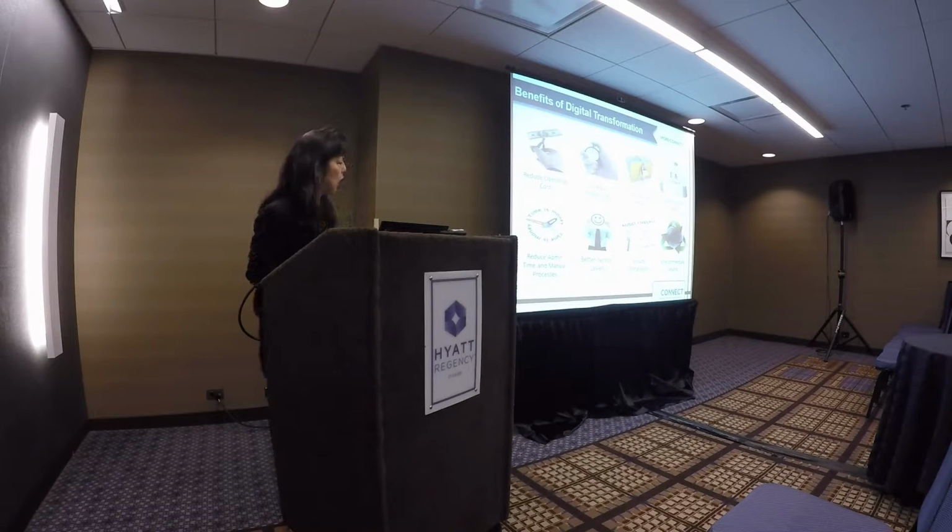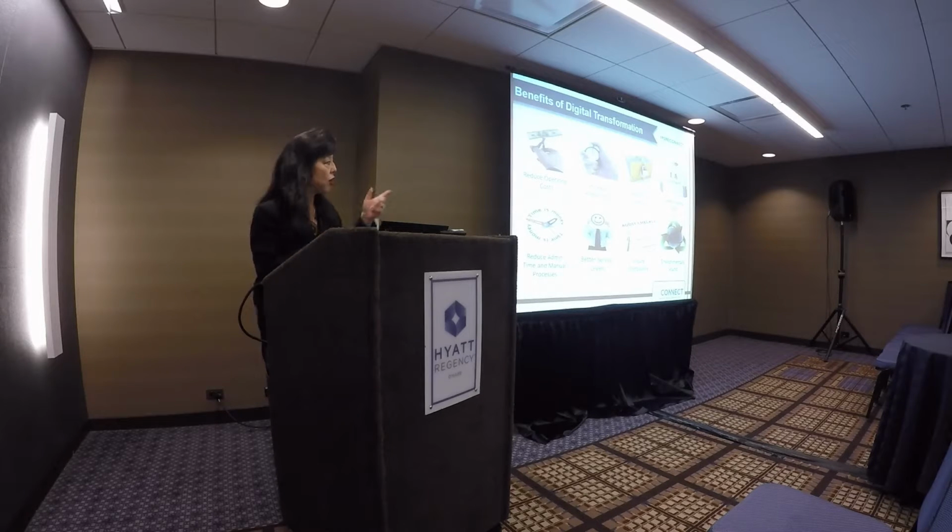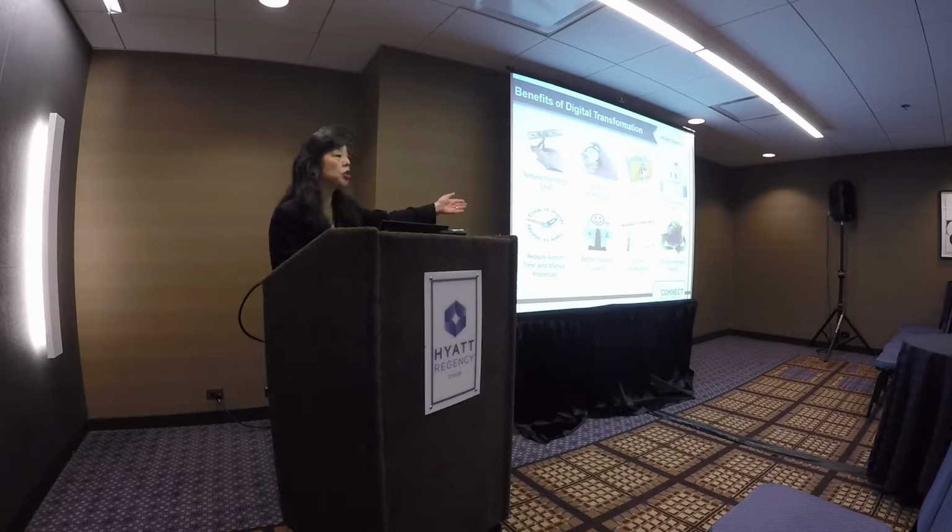So that's the reality of a paper process. You should get higher quality data, and your time is reduced. You should be more productive. You should get rid of those manual processes. Your employees, in the case here of HR, or your customers are going to get a better service level. The next area is compliance. Believe it or not, there's a lot of room for error in paper processes around enforcing compliance. If you have to get self-identification collected, or ACA requirements collected, and it's on paper and I choose not to fill it in, you're either going to chase me down or you're going to have problems in your reporting. So use the system to automate that as well and gain your compliance.